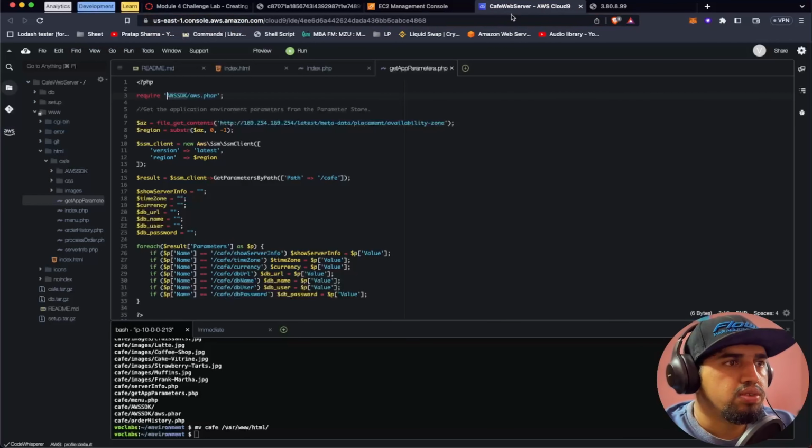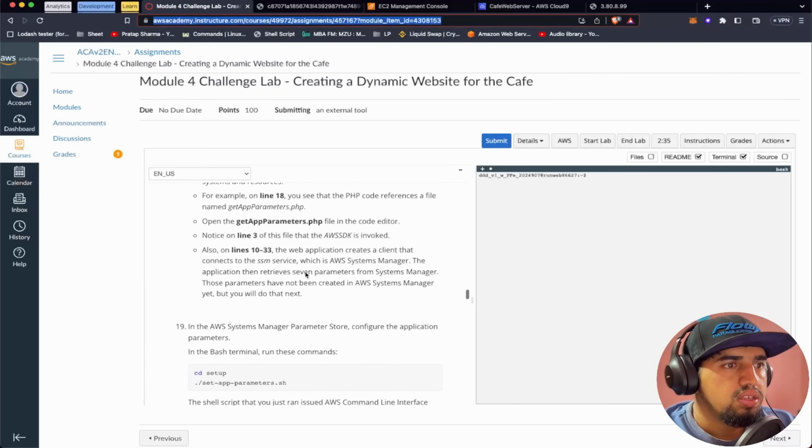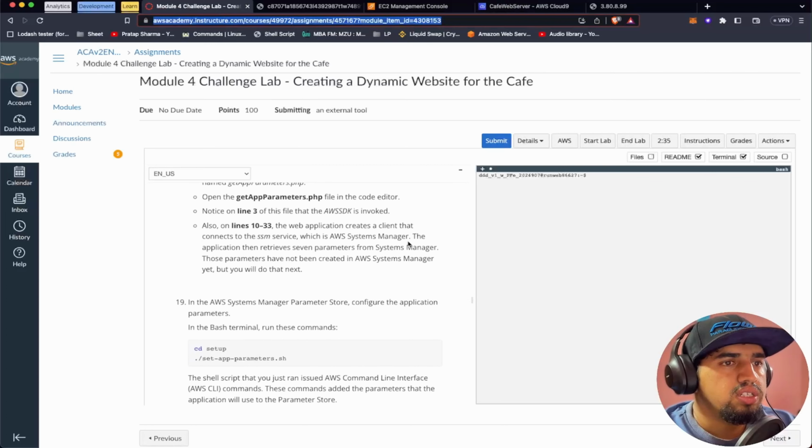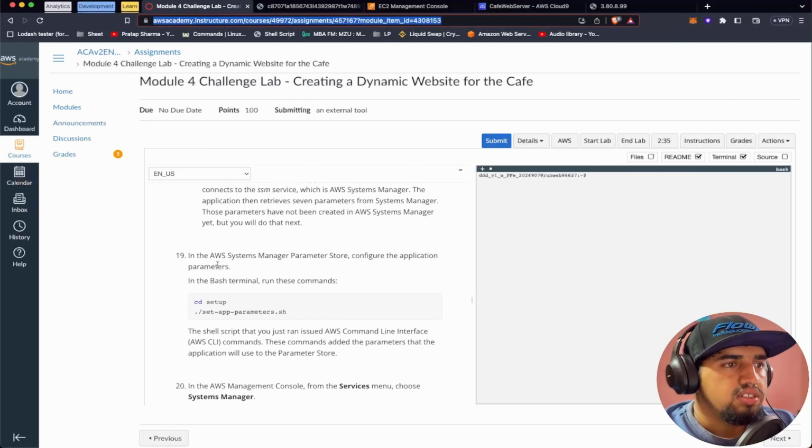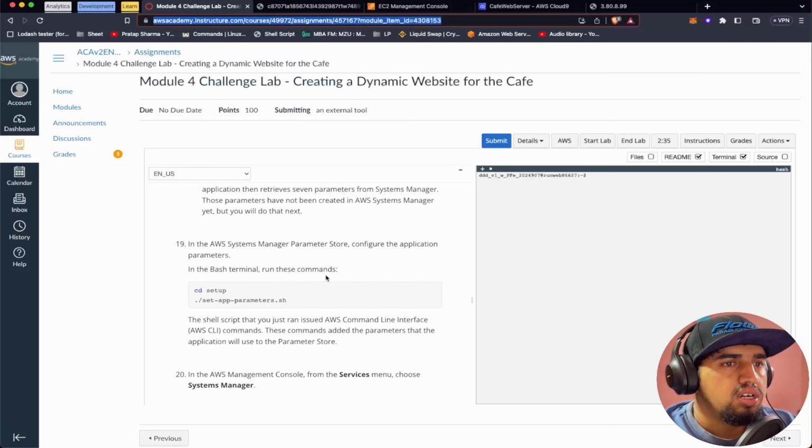Also from line 10 to 33, you can see that we have these clients, and we're using those services to connect with AWS Systems Manager. So now in the AWS Systems Manager Parameter Store, let's configure the application.